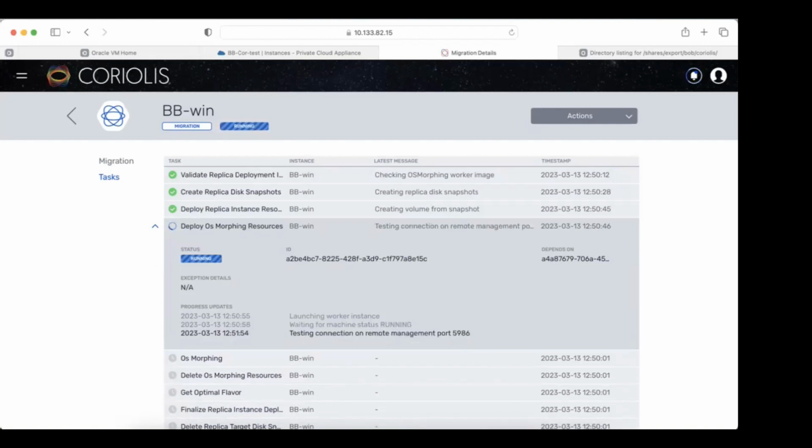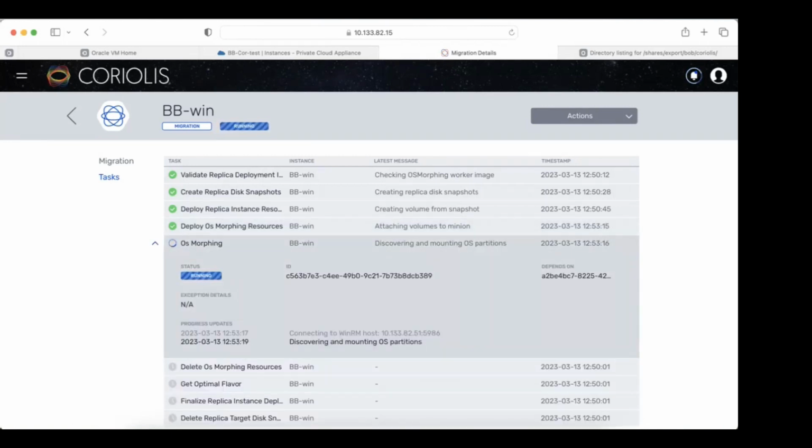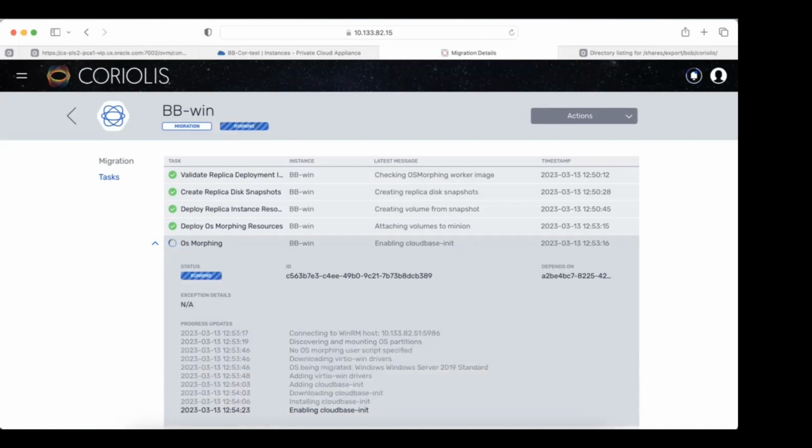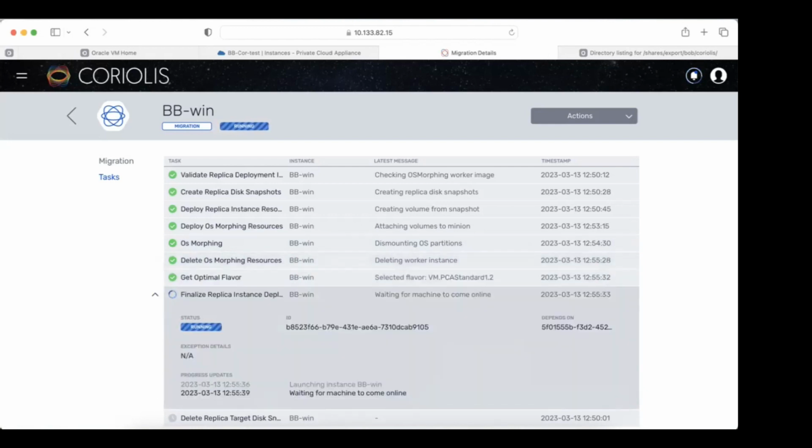Once again, the page showing us all the tasks is sped up. This time it is for the migration process. And here we will have the disk cloned from the replicated ones, after which the Coriolis temporary resources will be created once more to perform the OS morphing task. This task will apply on the VM all the required platform-specific drivers and obviously will remove the old ones. The drivers used will be the ones passed via the URL during the replica target option step.